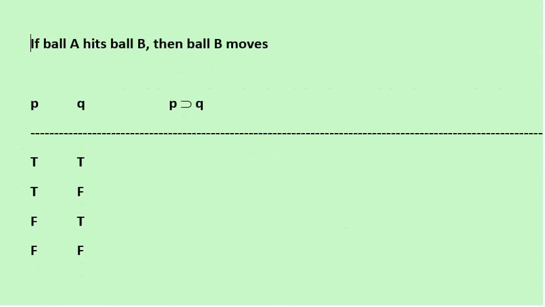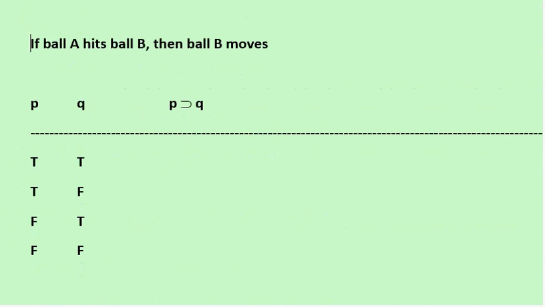But this is obviously something that holds true because of physical laws, right? Because we know the way that these balls work. We know that they are kind of light, right? So such that if one hits the other one, the other will move. They're both very light in that regard.